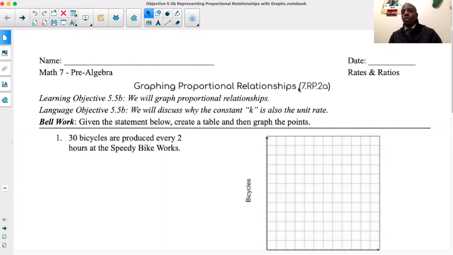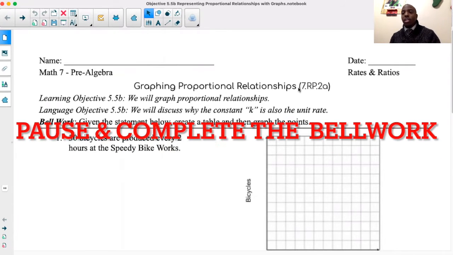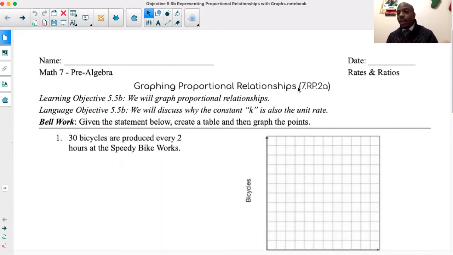As a recap, remember if you look at a table or an equation or even a set of points, it will be proportional if there is a constant that exists. How do we find the constant? Constant is represented by the letter K. K can be found if you do y divided by x. If you end up getting the same constant every time you do y divided by x, then yes, that is proof enough to know that that particular relationship is proportional, which means there's a constant movement to go from one number to the next. No matter what pair of numbers you're given, you could find a missing number or a part of a whole because you know that there is a proportionality to it.